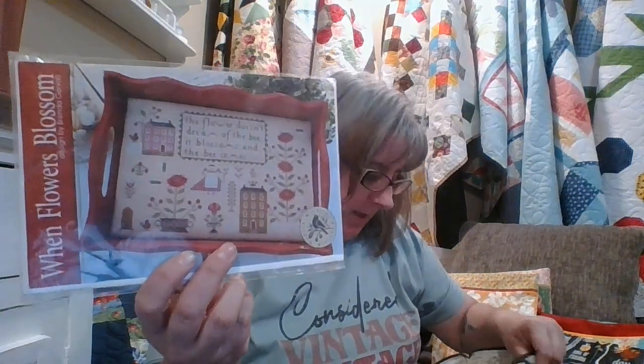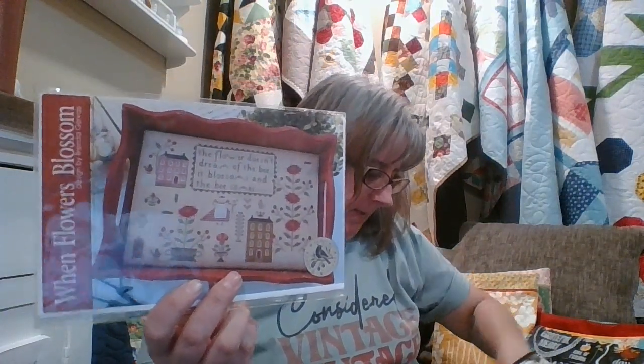Oh, I love this one. This one is When Flowers Bloom, or When Flowers Blossom by With a Needle and Thread. This was started on February 14th. This was my Valentine's start. It is being stitched on a piece of Vanilla Latte, 18 count, by Bestitch Me. And this is where I'm at.